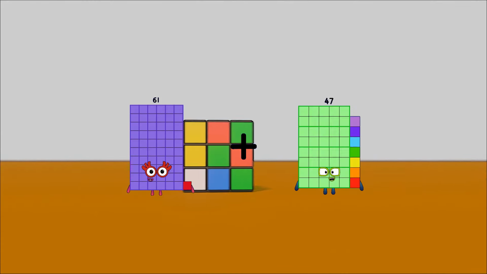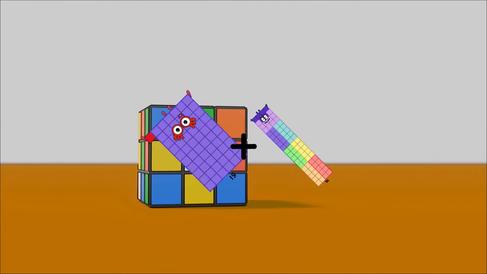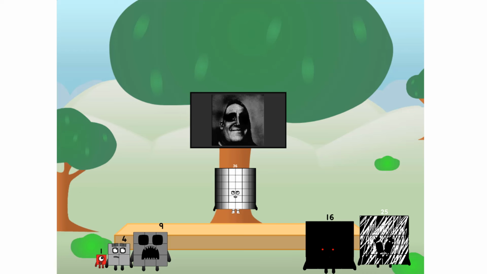61 plus 76 equals 137. Fellow squares, ever since one of us fell from the sky, we have been bold explorers, discovering new lands, seeking out new friends, dealing with round things. Ugh, round things. Well, I say it's time to tackle the ultimate round thing.